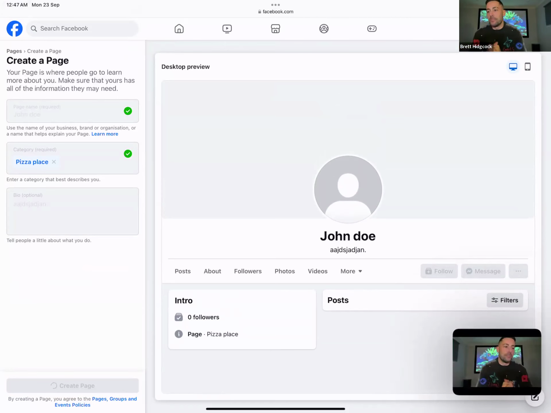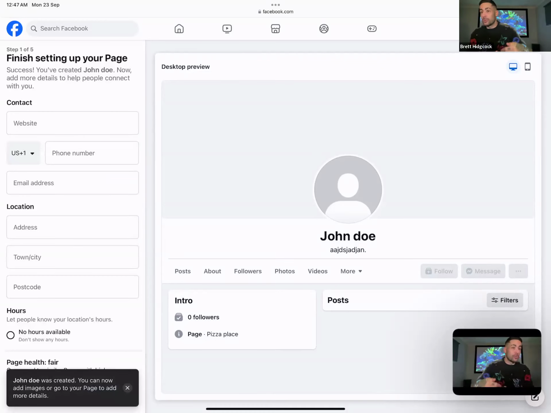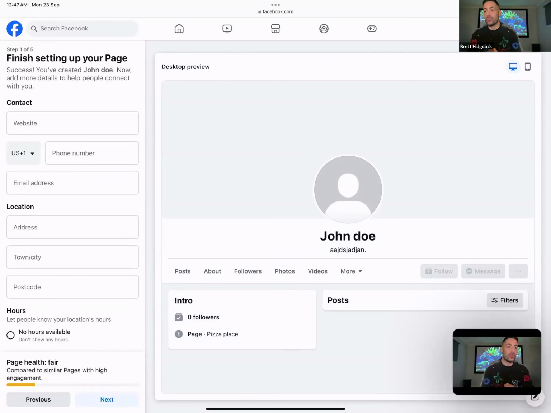Like I said, make sure you spend the time on this as well, just like the other one when you're running ads and stuff. Set it, double check it, triple check it, because once you're running, you don't want to be thinking, oh, why is my ad not doing really well? And then you go back and you made a spelling mistake or something simple like that. And this is just like your generic Facebook. So we probably don't have to go too much. You obviously don't want to put your address and your location and all that stuff.